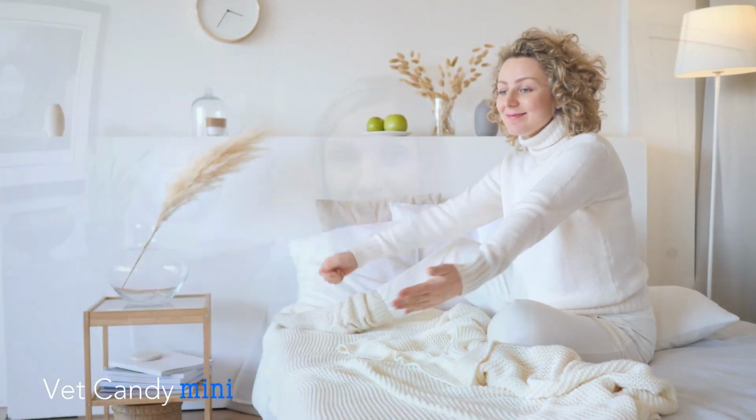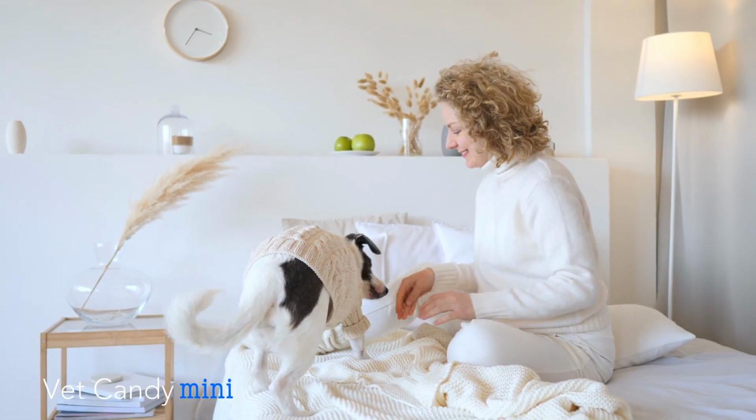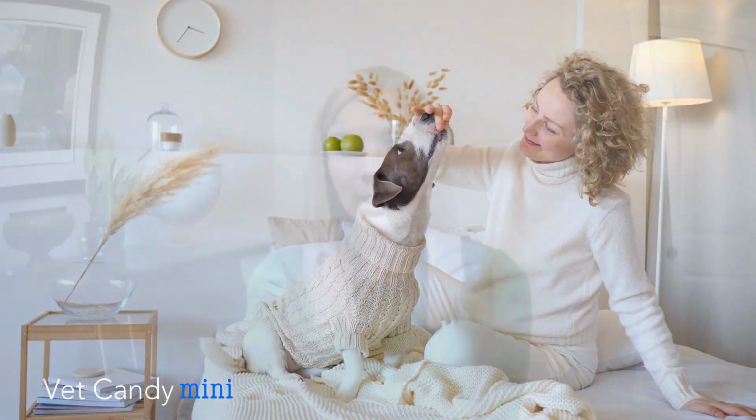Maybe it's easier for them to give a tablet, maybe coming to the clinic so they don't have to give a tablet once a month is no big deal, or maybe one works better than the other. So having a starting point that we can just provide relief in a really quick, safe way is really important in these patients. Two other systemic options that can be used in atopic dermatitis are Cyclosporin and Corticosteroids.